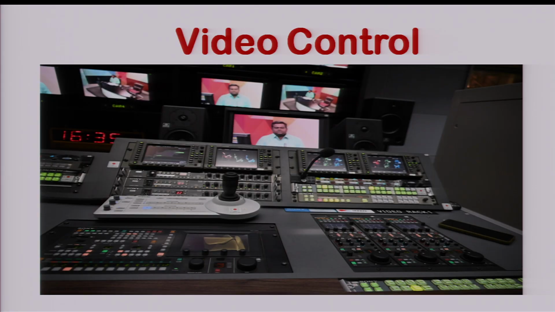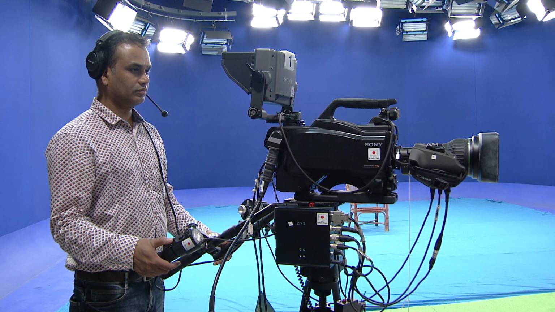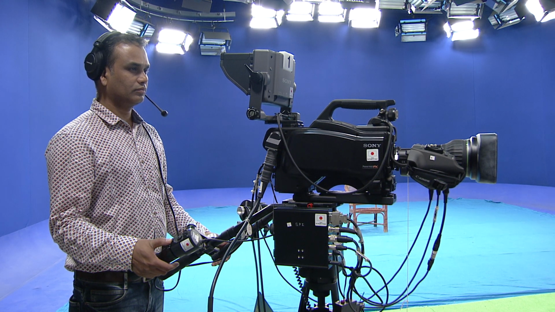There are various components in the PCR. For example, we have the video control or the CCU, camera control unit. So as you are aware, the studio-based cameras are very different from the outdoor shooting cameras, right? So the studio camera is also linked to this video control or the CCU, as it is also called, and then the person sitting in the PCR is able to make color correction or adjust the camera aperture, the light coming in more or less, for example.